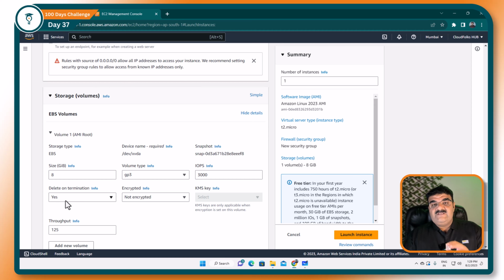Yes, it means if I delete my EC2 instance, it will delete my volume as well. Suppose I select no, what will happen? I can delete my instance, but my root volume will be there as it is, and I can attach it to another instance whenever I want. So these are two differences that you need to consider.